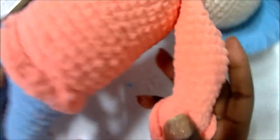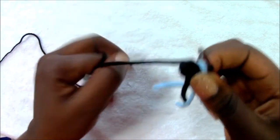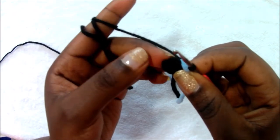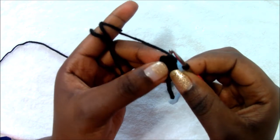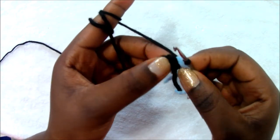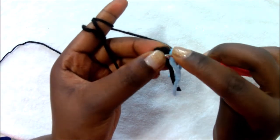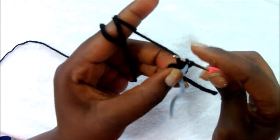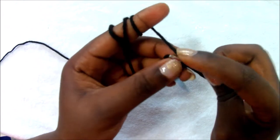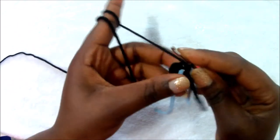So let's get started. We're going to start making the foot, which is the shoes. As usual, we start with the magic ring and 6 single crochet into the magic ring in the first row. In our second row, we're going to increase in every stitch, for a total of 12 single crochets. So you'll do 2 single crochet in every stitch: single crochet, then in the same stitch do another single crochet, so you have 2 single crochet.